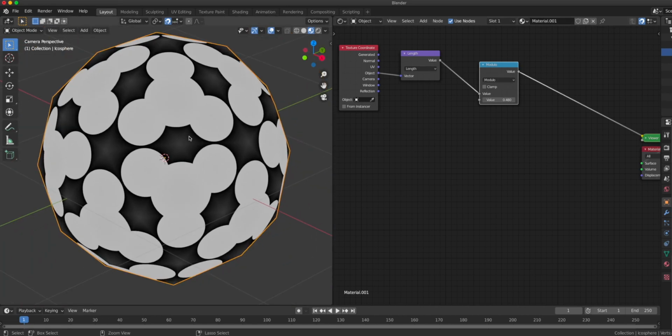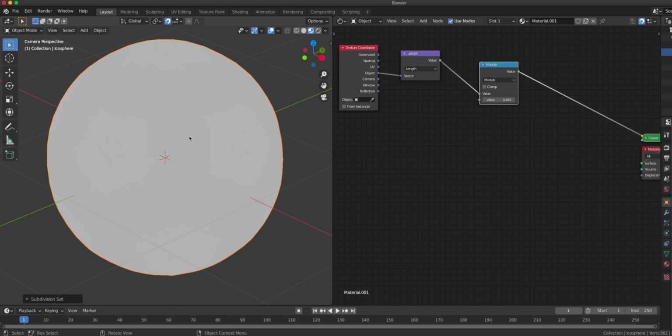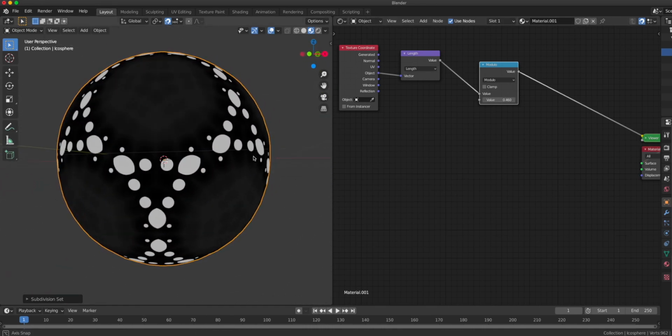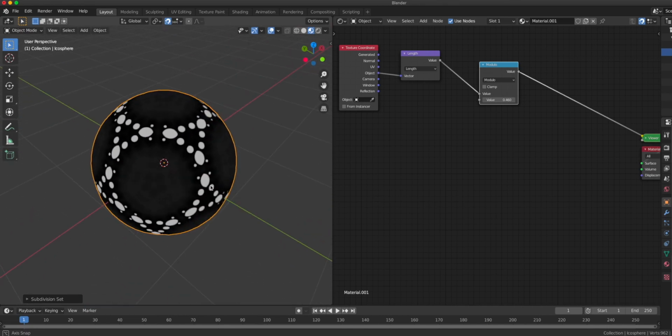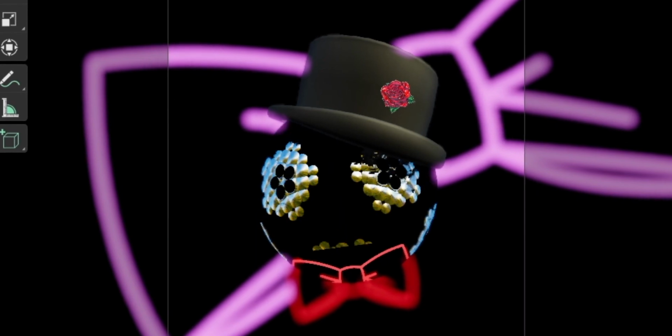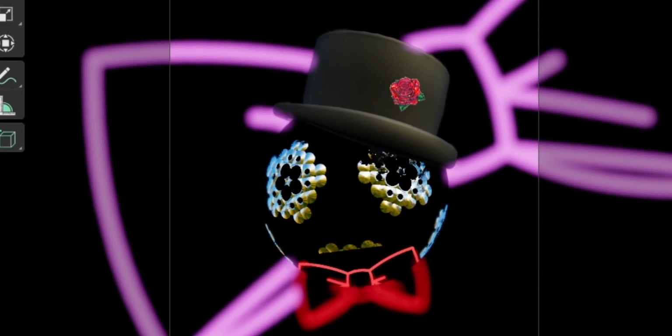And if I add a subdivision surface modifier, for example like 2, I have to tweak this, then I have patterns like that, and it's quite cool, you know. So this is how I created this image, and this is how modulo works. And that's how you use a modulo or modulo, I hate American English.